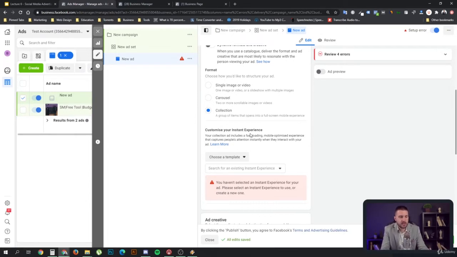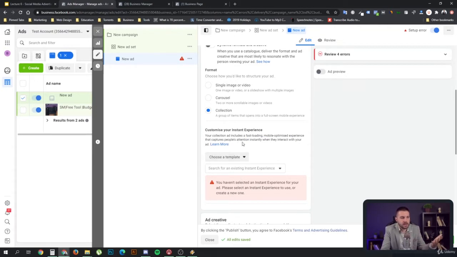What this means is that they're not going to end up on your landing page, but they are going to end up in an instant experience inside of Facebook. And this has several advantages. First of all, it's a fast loading mobile optimized experience, meaning that it can be used for areas where the internet is pretty bad and you might not want to take people to your landing page. It can also be used for people to quickly see a little bit more information about your value proposition if they're interested, and then go to your online store or to your landing page.